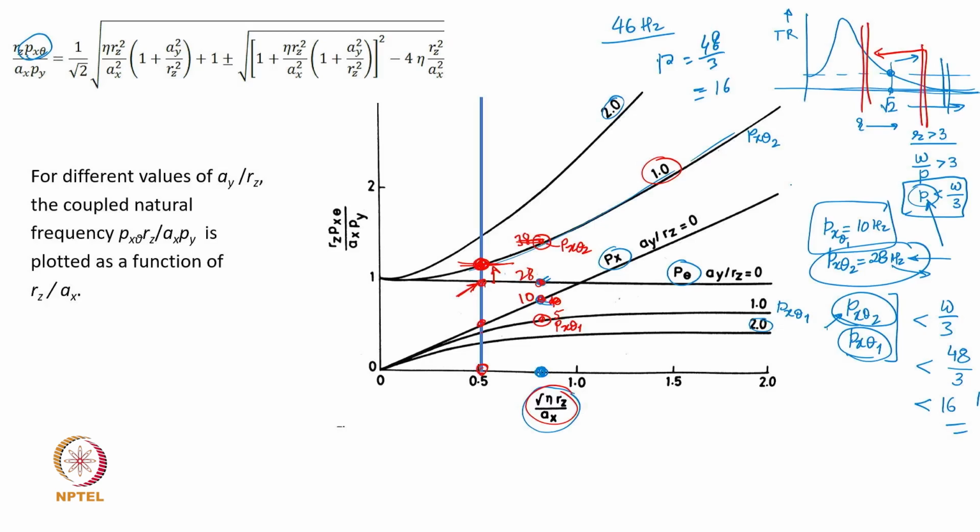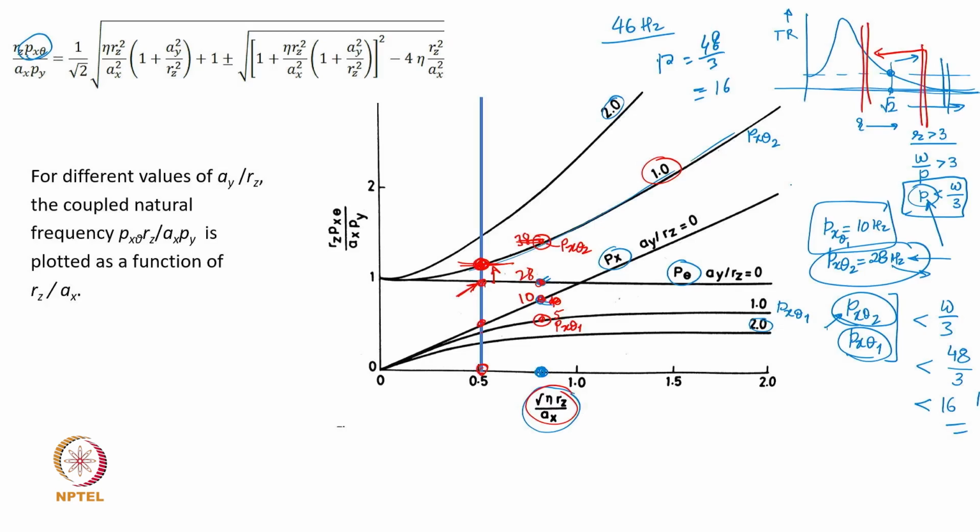So this is what designers always try to do, decouple the system, and the best and most practical way of doing it is holding them at appropriate positions. You open your car bonnet, you will find that the engine is not supported at its base, it is supported at some other point. In general they try to reduce the amount of coupling. Larger the value of a_y, stronger is going to be your coupling.